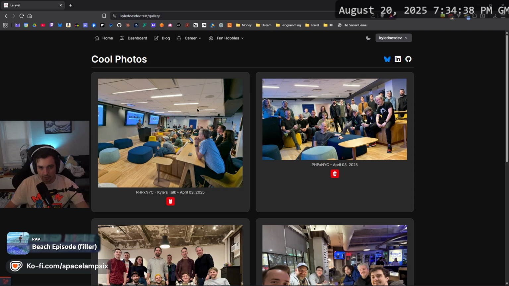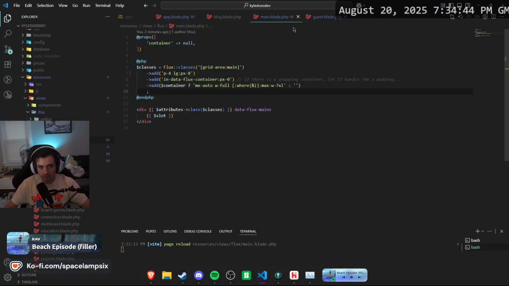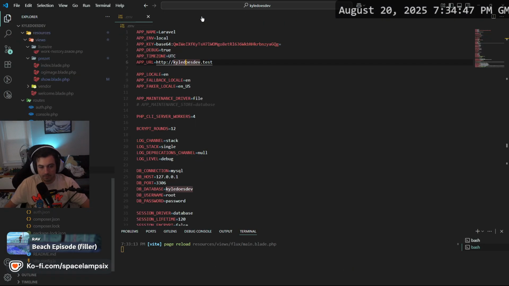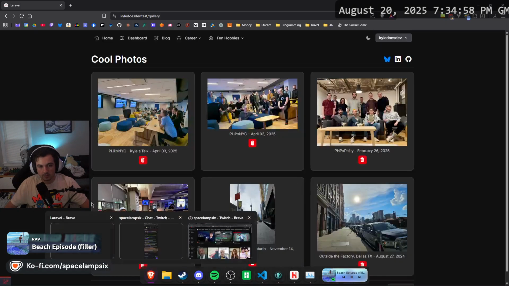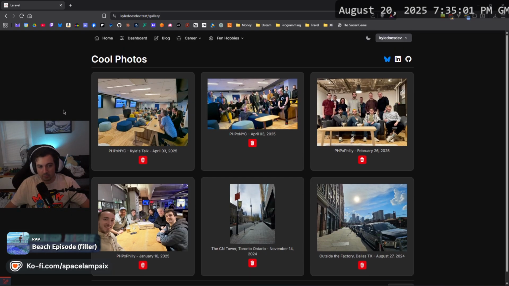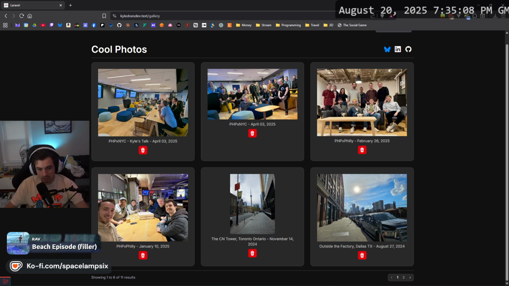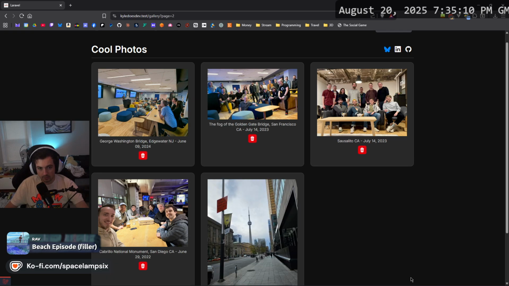I'm thinking I'm gonna make this a 3x3 grid and a 2x grid and a 3x3 grid. I think that's what I'm gonna do. Where's my gallery? Photos, make a card. All right, so we want grid calls 2, medium grid calls 3. I think that's what we actually want now. Make them a little bit smaller, and then I want to make it so that when you click on it, it opens it in a new tab automatically. And you can page to the next page.